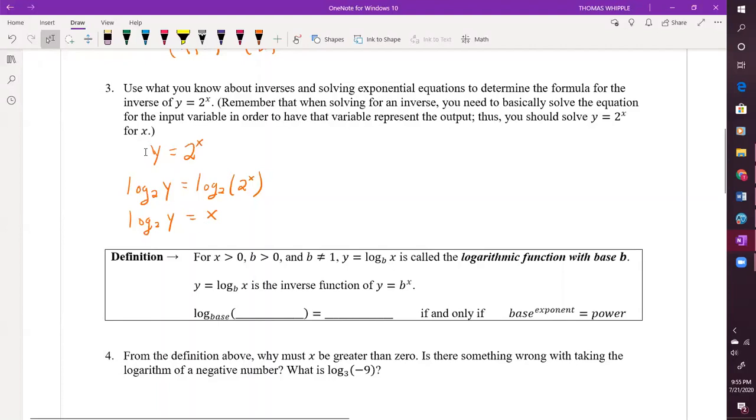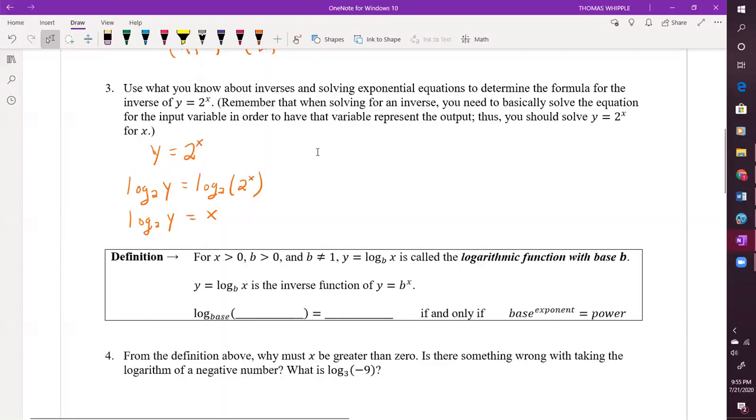So, you can almost think of this top line and this third line as equivalent expressions. They're just written in a different way. But the middle line shows algebraically what you're doing. You're actually taking the log base 2 of both sides of this equation. And on the right-hand side, the log base 2 will cancel out with the exponential 2 to the x, just leaving the x, all right? Because as we were talking earlier, we have an inverse situation here.